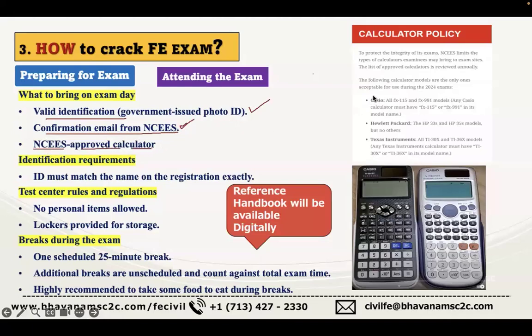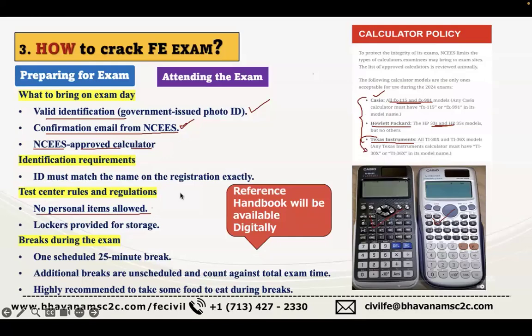So what are the approved calculators here? In the company Casio, they have mentioned some models, and then HP, there are some models here, and then Texas Instruments. You guys might be using these also very well. So you can use all the 3 types and these particular mentioned models. And in our sessions, you can see even our YouTube channel, we have plenty of YouTube videos we have made on how to use these 3 different types of calculators. They are for free. You can watch them if you have started preparation.